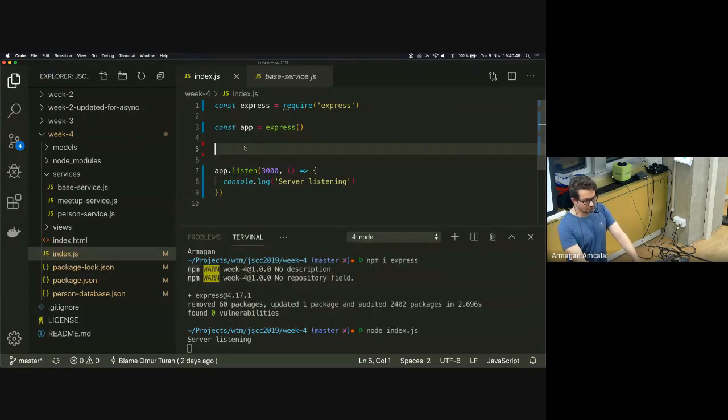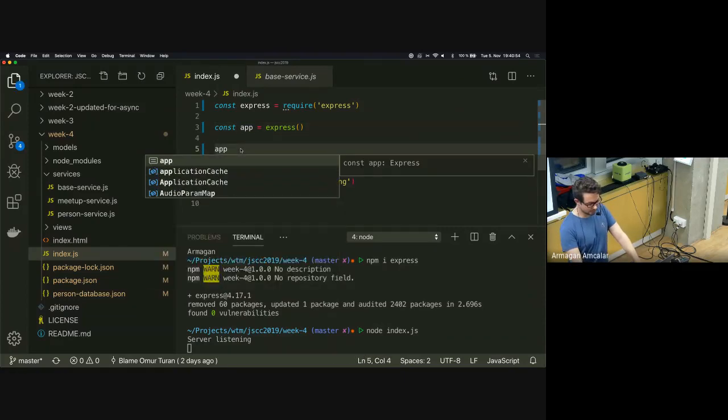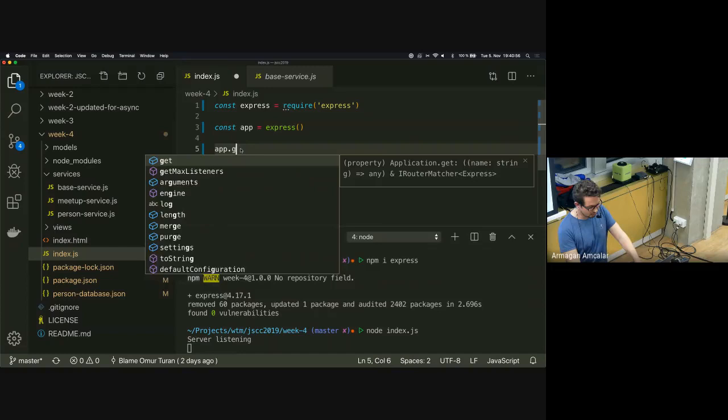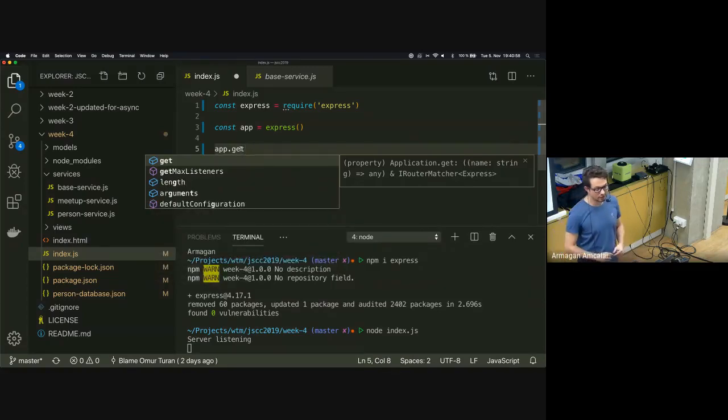The way to do it is that I need to tell the app variable here. I'm just typing app, and when I do this, you will see a function named get. Get means please respond to get request. What's a get request? I just started talking about request and we are already deep in trouble, right? What is a get request?